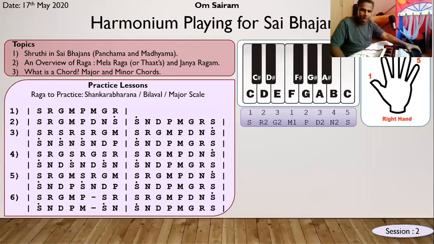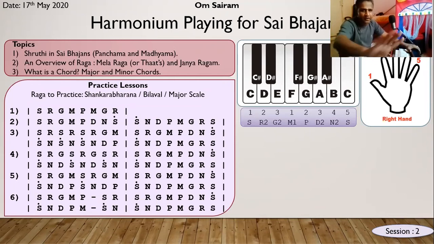Okay, I got it now. 1 Panchama and 5 Madhyama are the same. As of now, let's not think too much. We'll only talk about Panchama Shruti meaning Sa and Pa, or 1 and 8. Madhyama Shruti is Sa and Ma, or 1 and 6. Okay, got it.